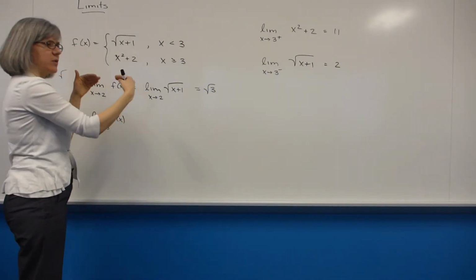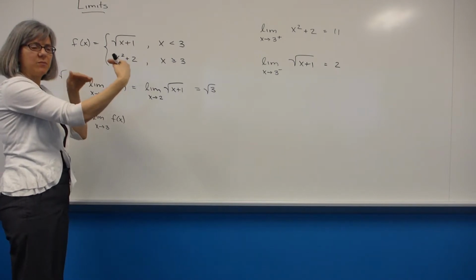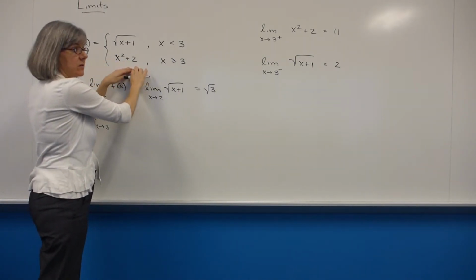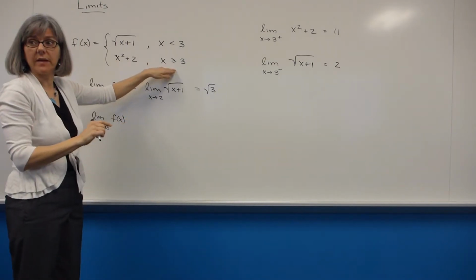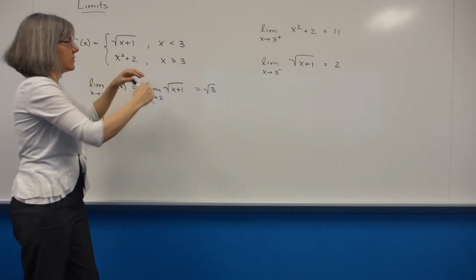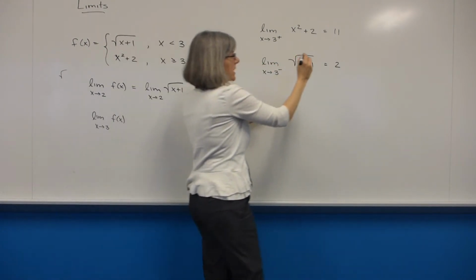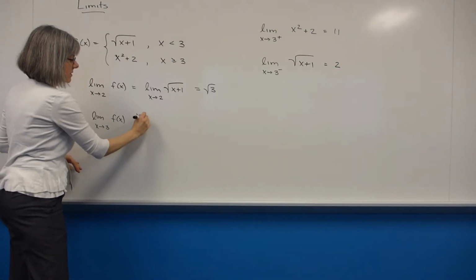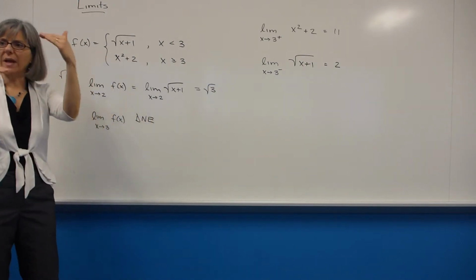So for this piecewise definition, are these two endpoints going to meet up? No. The actual point will be here. The actual point will be 3, 11. That will be the xy point, but they're not going to the same place. So the two-sided limit, I guess we can come down here, this two-sided limit does not exist because the two ends don't meet up.